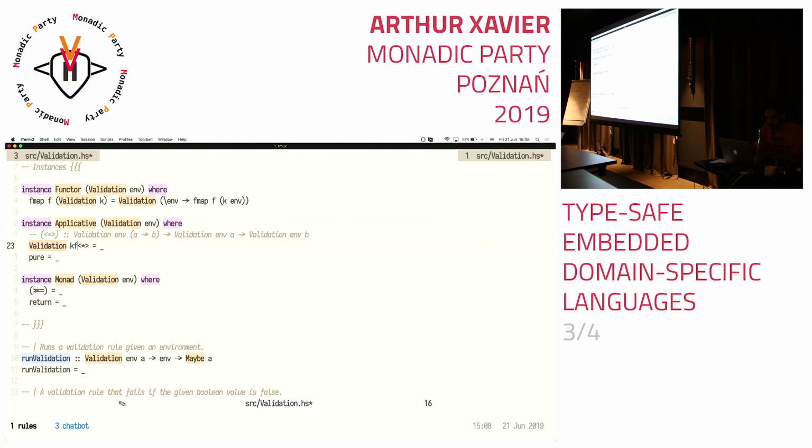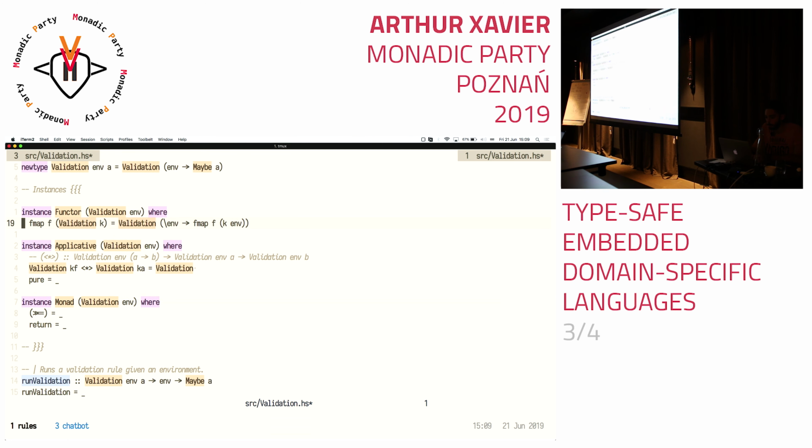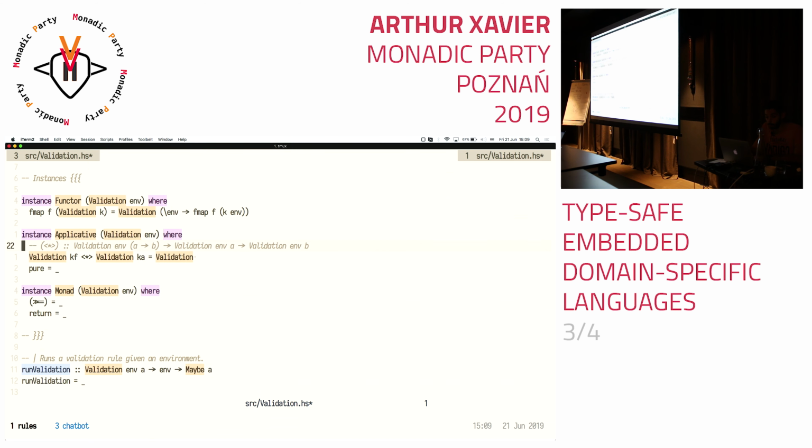Man, live coding is hard. Alternatively, we could derive those instances and just test the laws for them, right? Exactly, we could derive them if we wrote them in terms of monad transformers, because we could use generalized deriving, derive any class. I mean, we can even derive monad and applicative for those. I'm not sure about applicative. You can use deriving via for that. Yeah, deriving via for sure. And generalized newtype deriving, true. But yeah, I'm not going to do that here. I could have done that for functor. Yeah, that would have been faster indeed.